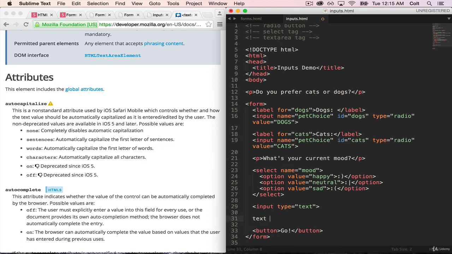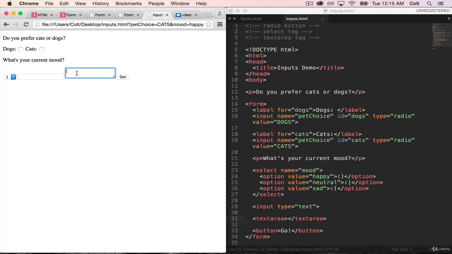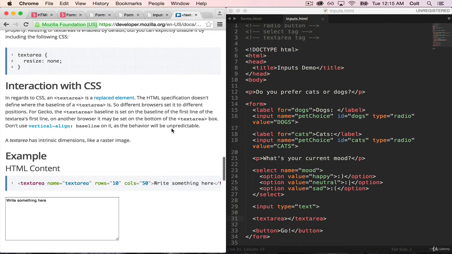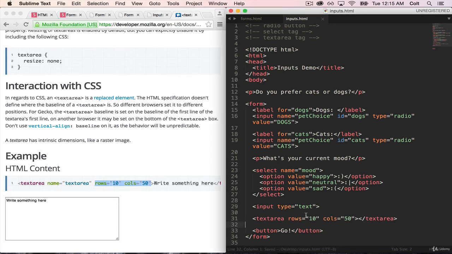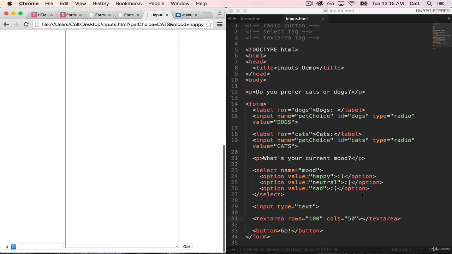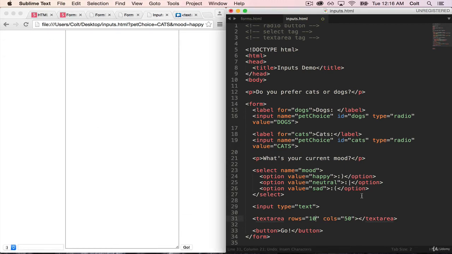The first is we create a textarea tag, and that on its own is going to give us this text area. But what we can also do is specify exactly how big that text area is using these two attributes, rows and columns. So I'll show you that here. Let's start with 10 rows and 50 columns. And you can see that my text area expanded in both directions, but it definitely got wider. So let's say I now want 100 rows. You can see it gets a lot longer. So basically we can specify how many rows and how many columns to change the dimensions of our text area.